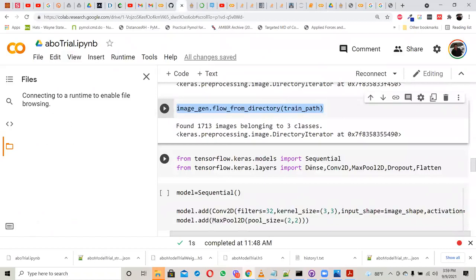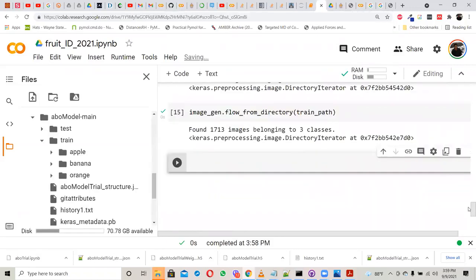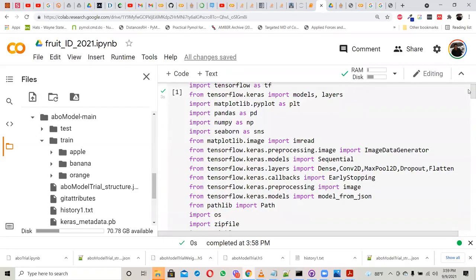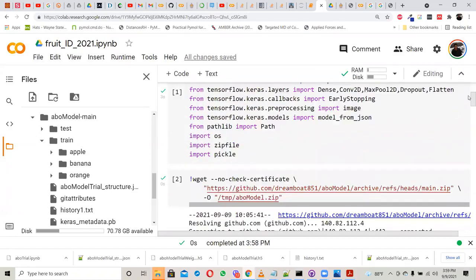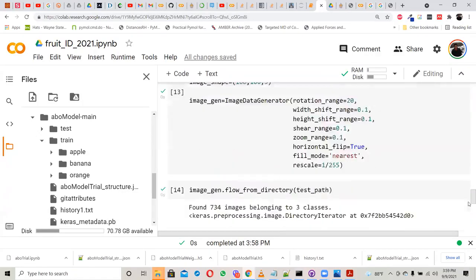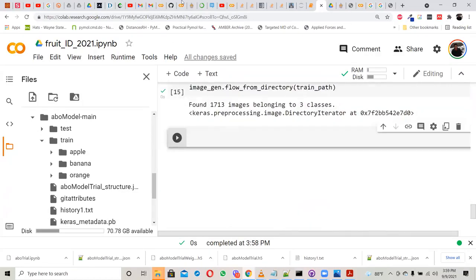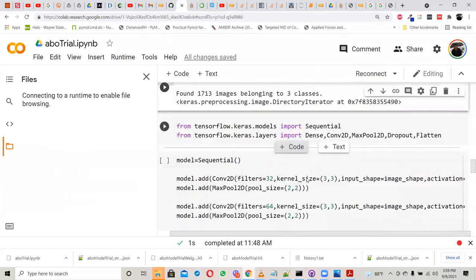Now we are going to create the neural network. Actually, all these from TensorFlow, Keras, and everything has been imported at the very beginning. I have included all of that here. So everything that has to be imported has been already imported, so we can straight away start creating the neural network.